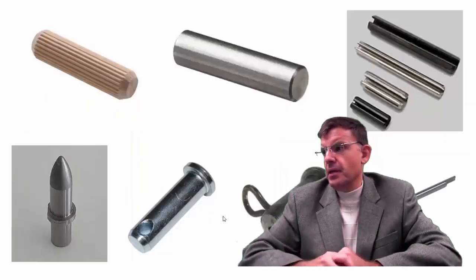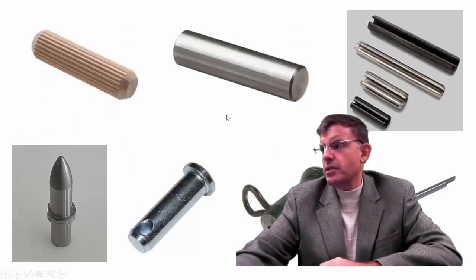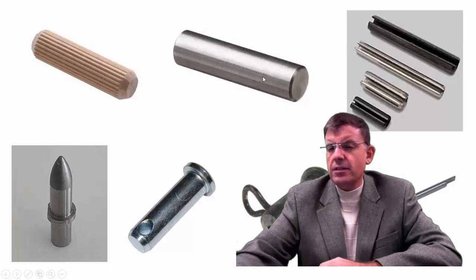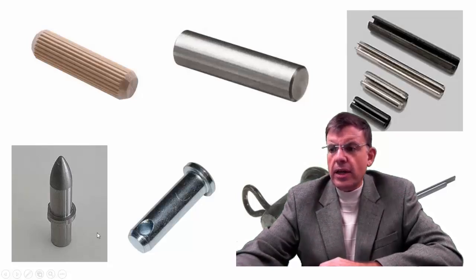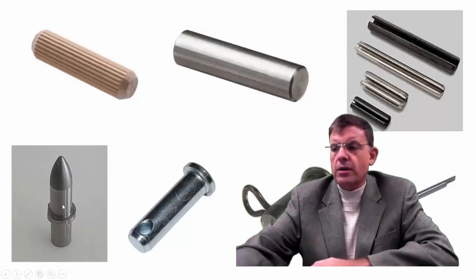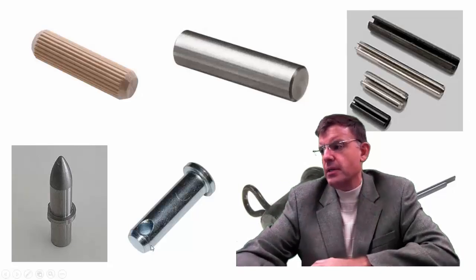and the like. Okay. Here are some pins. This is your typical dowel pin, wooden dowel pin, of course. This would be the steel pin, and these are usually machined to a fair amount of precision. Okay, spring pins in there. This is a locating pin. So again, made to very high precision, has insertion features and other features that we won't go into here to guarantee precision when you are locating parts.